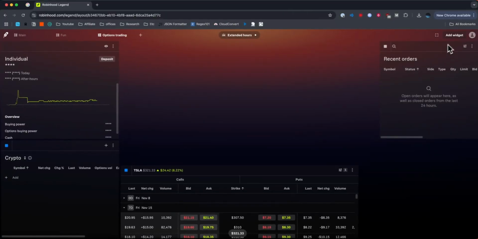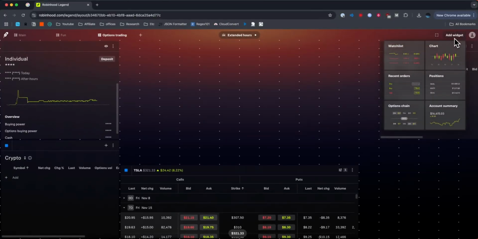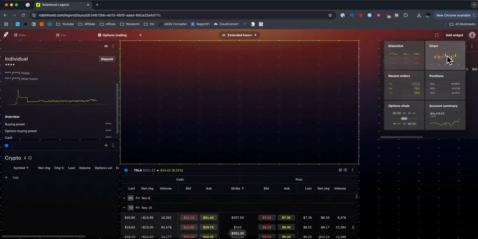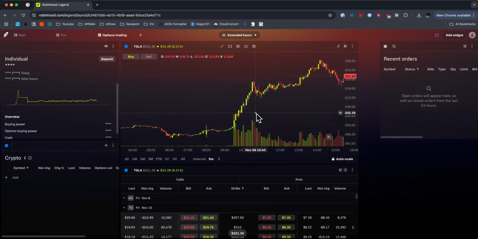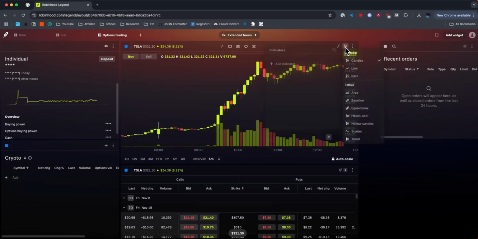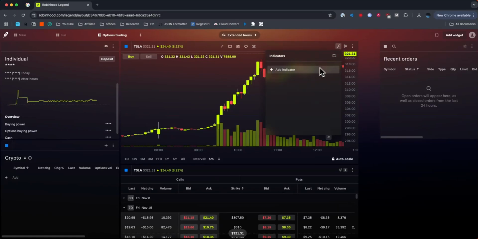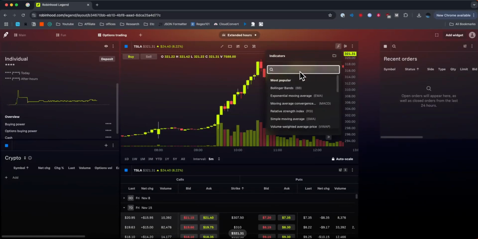Then what we can do is go to the top right, click add widget. And then we need to add the chart widget right here. Go ahead and click on that. And now once again, we have the default chart view right here, and it has absolutely no indicators or anything like that. It's just the complete default view. And from here, we can do whatever we want to do. If we want to add new indicators, we can do that as well.